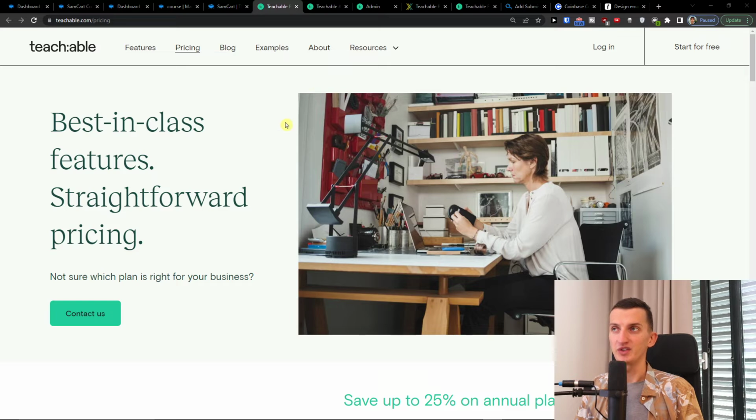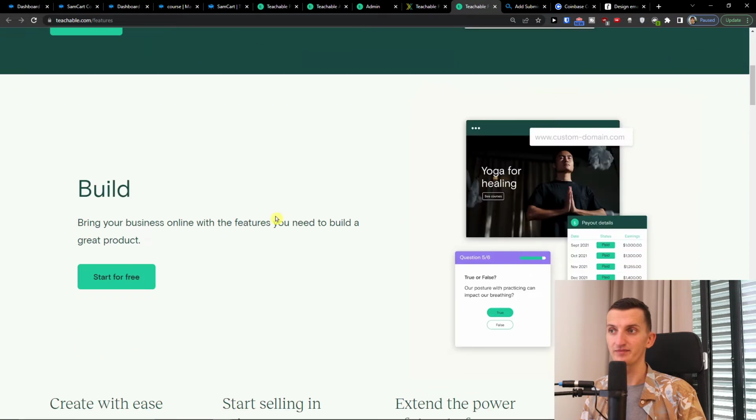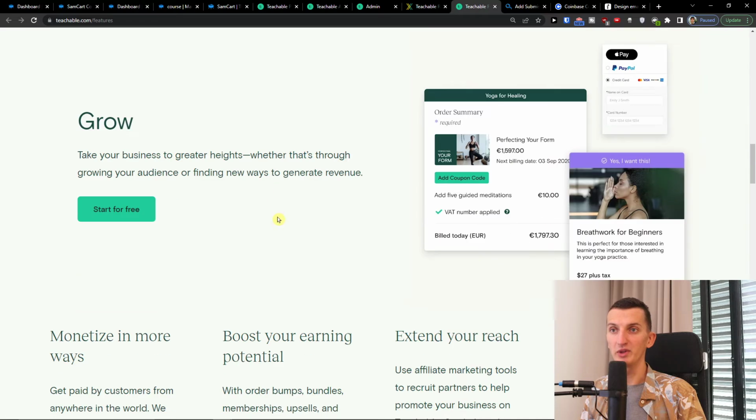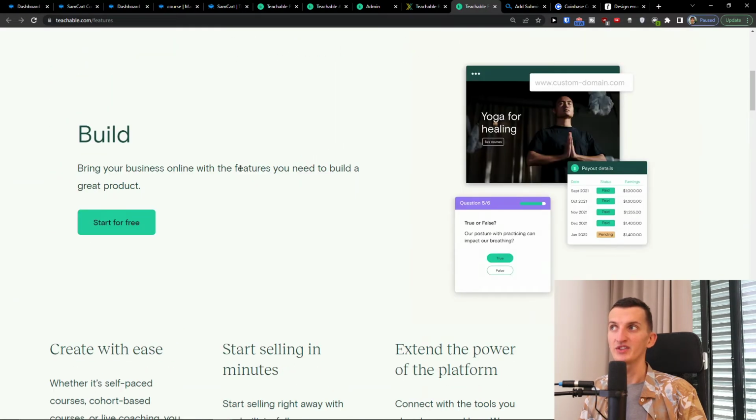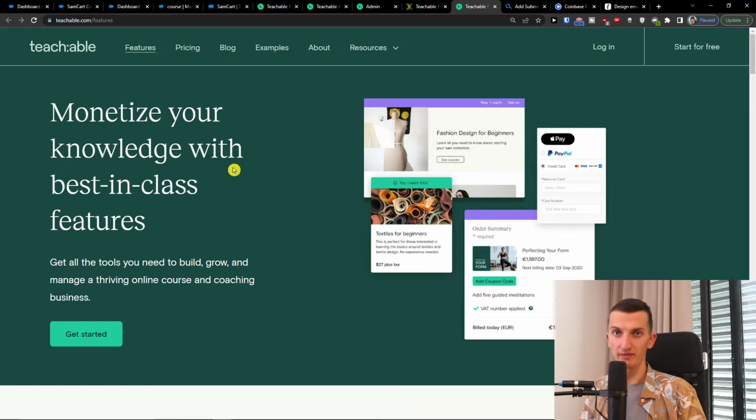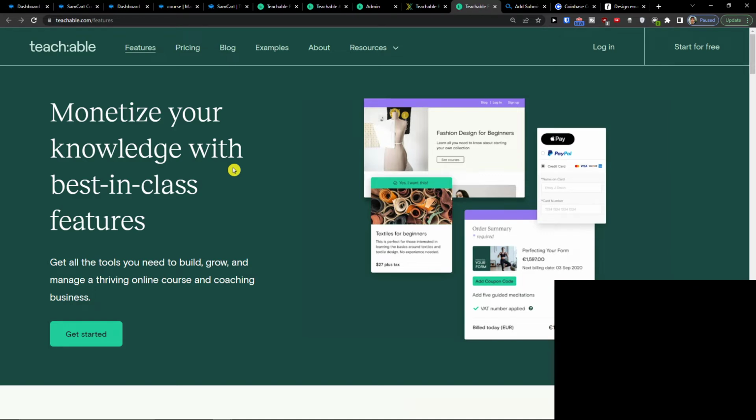First, what are the main differences? Samcart is primarily focused on creating really effective sales pages and then also the checkout page. Teachable, on the other hand, has a little bit more features that you can actually build with it and use. But with Samcart, you can achieve much more, like the whole process of actually selling things. It is much more effective with Samcart, in my opinion. I personally use Samcart. I was thinking about using Teachable in the past, but I declined it because I felt this is really limited. And I'm going to show you how and why I think like that.